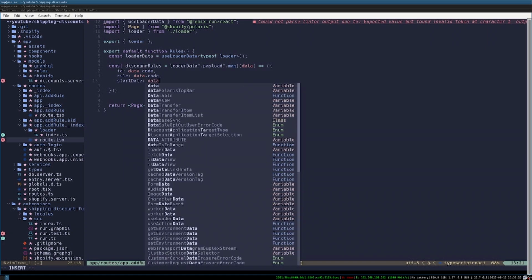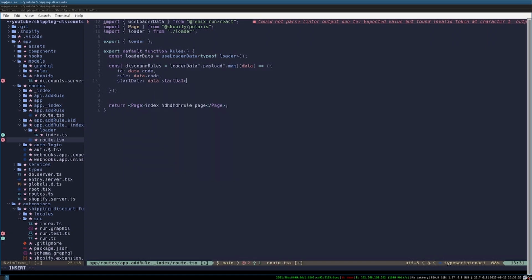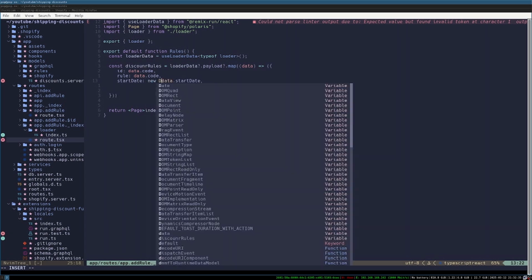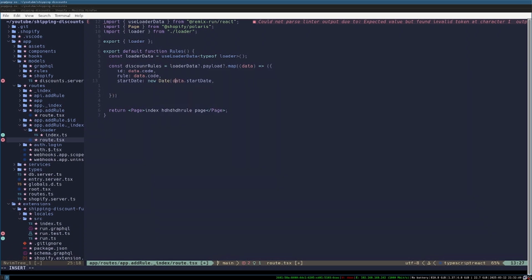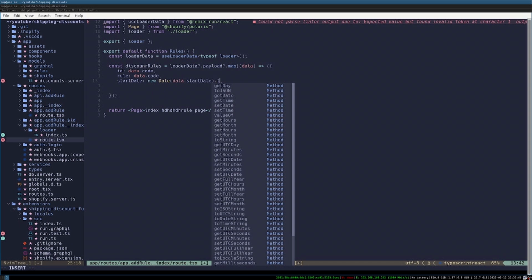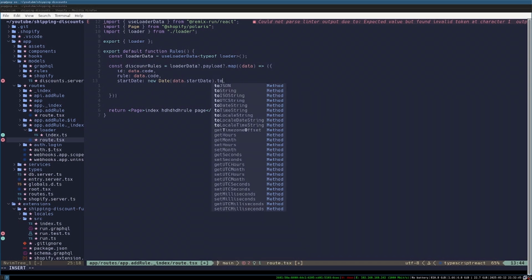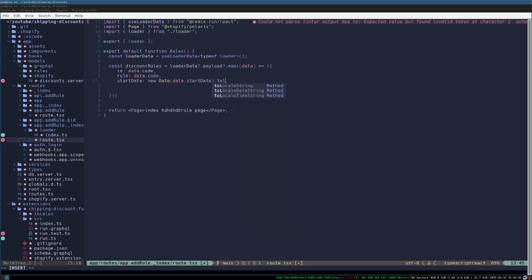Let's have the start date, data.startDate. Actually, I'm going to format this guy. So new Date here, passing it, then let's transform this to a local string, toLocaleString.